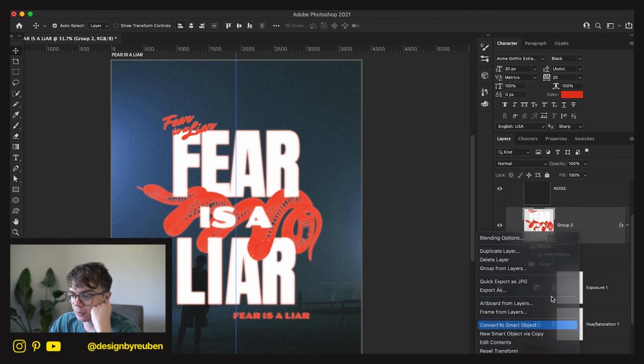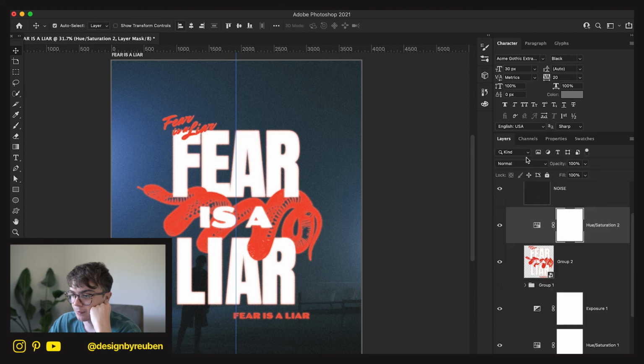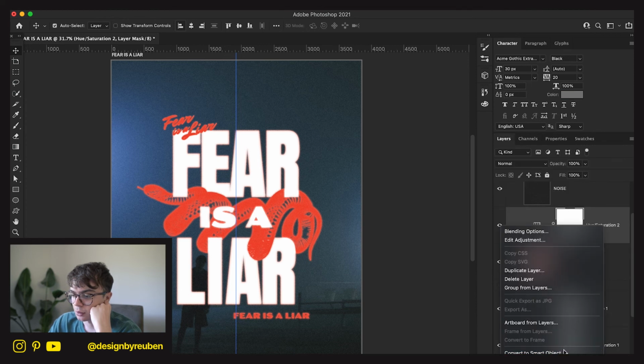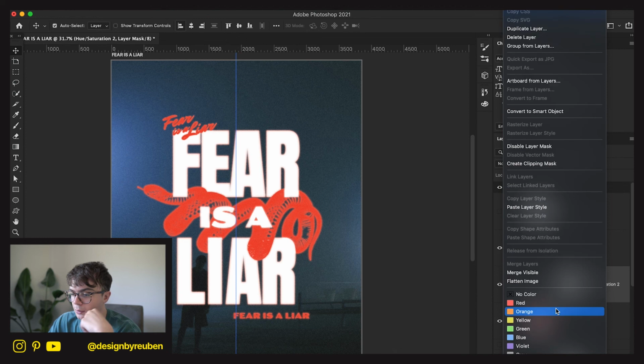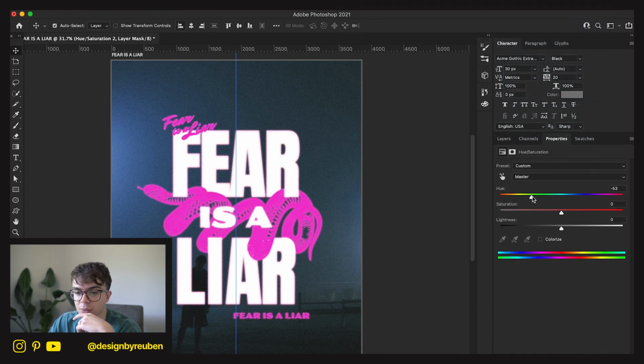We're going to convert it to a smart object again. I'm going to add a hue layer on here. And then we're going to just see what other colors there are.